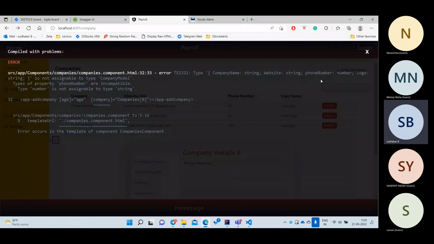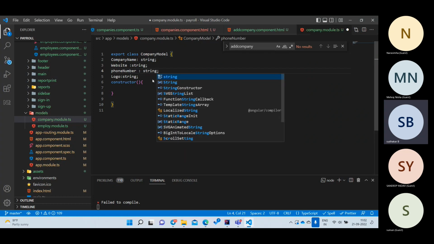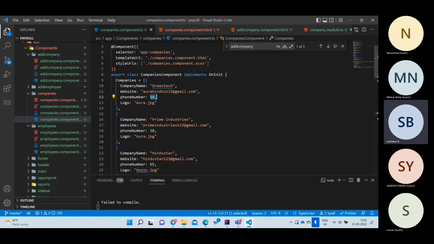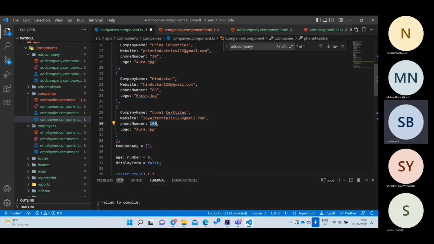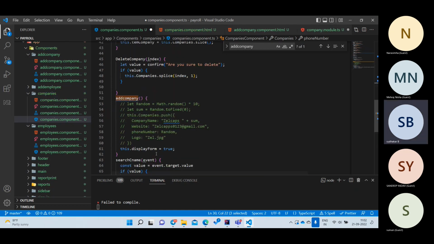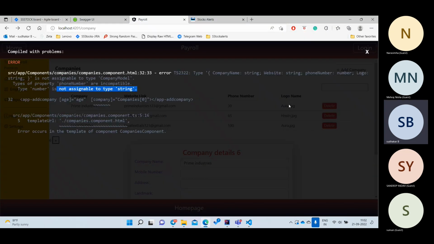Okay, now what is it saying? There is phone number and logo incompatible types, where we are writing this one, and somewhere else we have the problem. Number is not assignable to string. This is only because of this number and string property. Okay, so to fix this problem, what can I say? I can say string here and go here and write always in double quotes. So this will fix the issue. Okay, go there. And where do we have to write another property, right? Okay, file, save all. Let us see here.